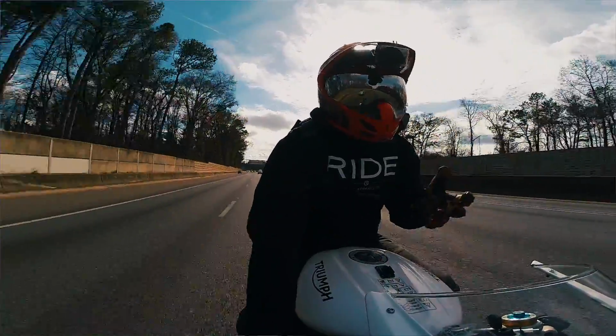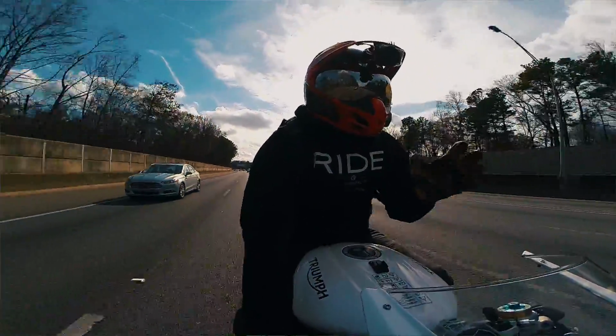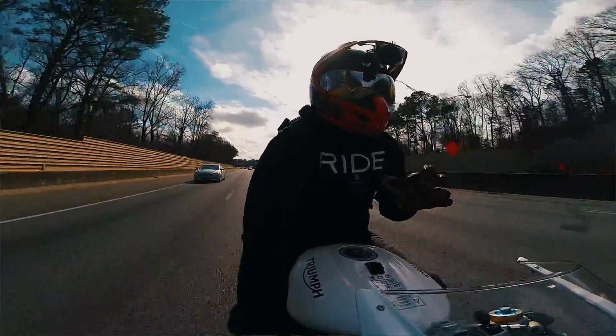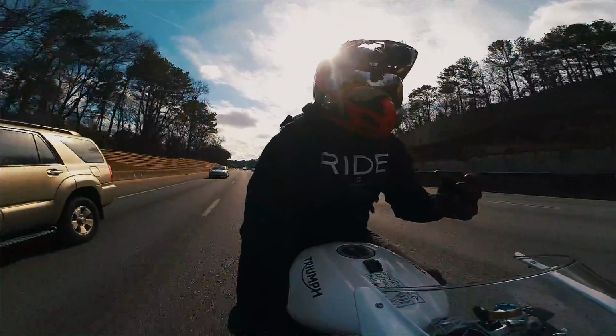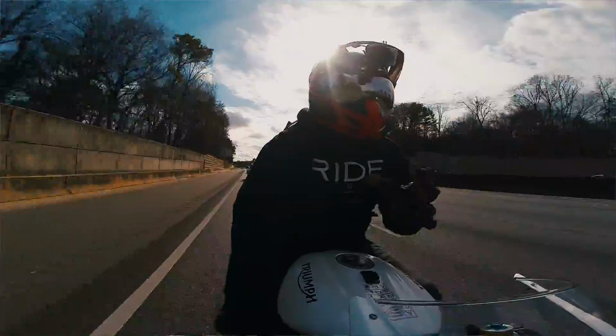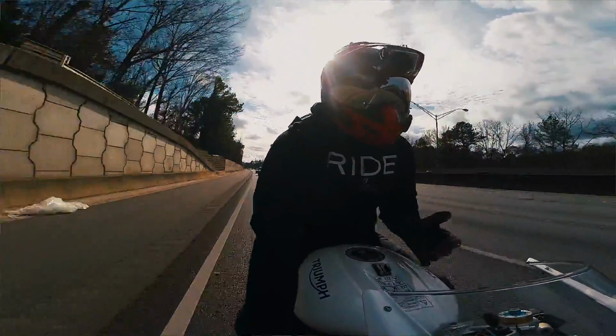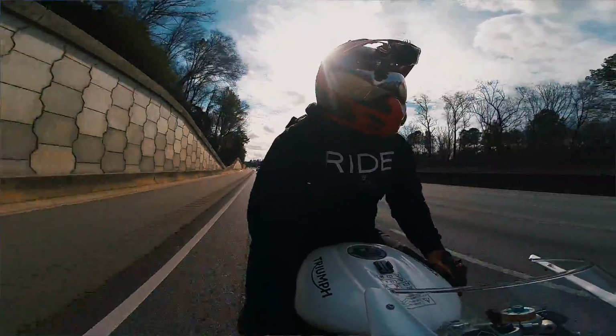I think it has a really cool use. If you want this for a very specific reason, if you know you're going to be doing track days, you can spend the time and mount it with rubber and washers and all this kind of stuff. And I'm sure there's a way to make that stable for on-bike use. But other than a track day, man, I can't really say I would use it.